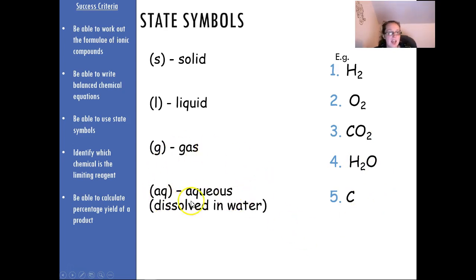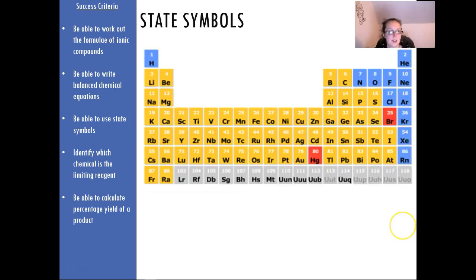The last one is aq, which is aqueous, it's dissolved in water. They would tell you if it was going to be aqueous, so you wouldn't need to worry too much about that one. If they told you it was in a solution that had been dissolved into water, you know the symbol you need is aq.